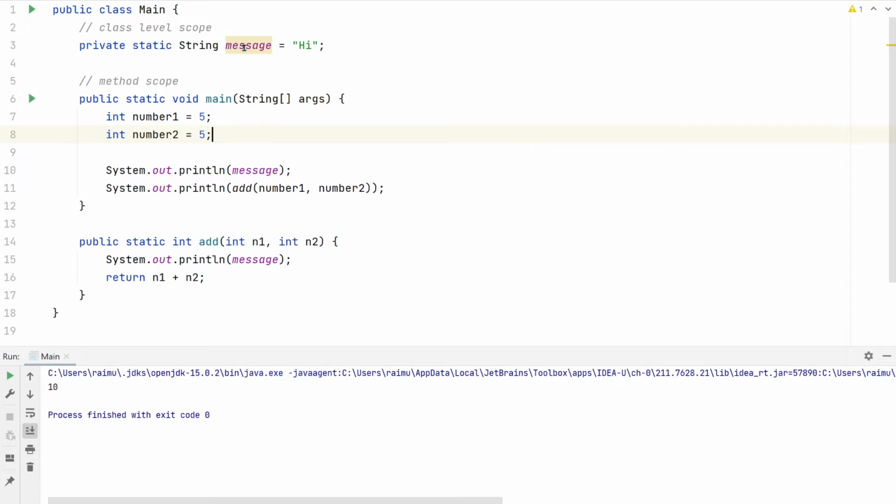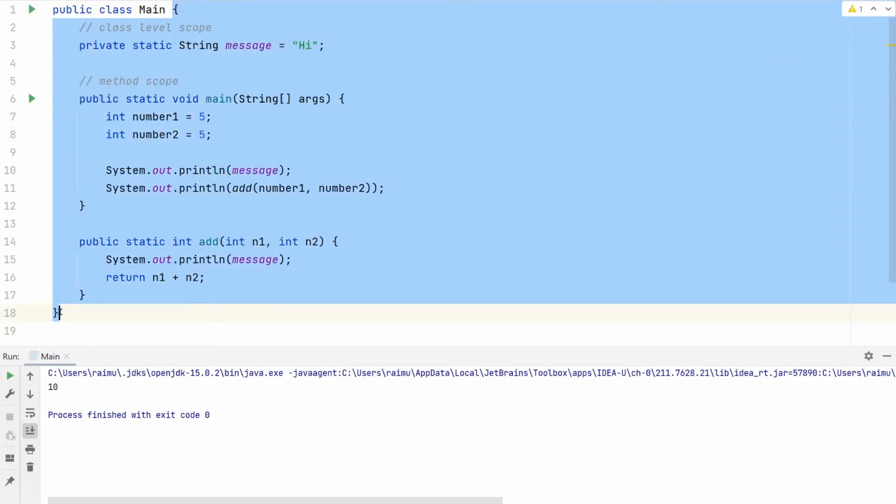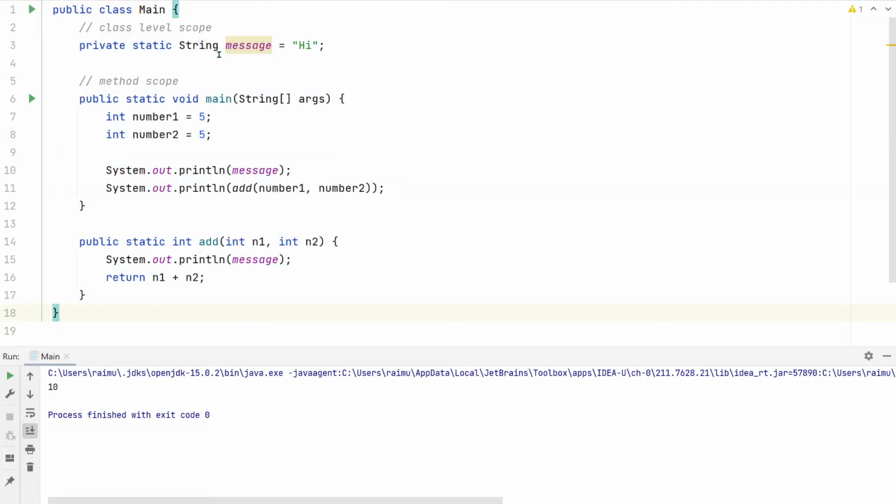An opening curly bracket and a closing curly bracket define a code block. So if you declare a variable inside a code block, then that's the scope of this variable here.